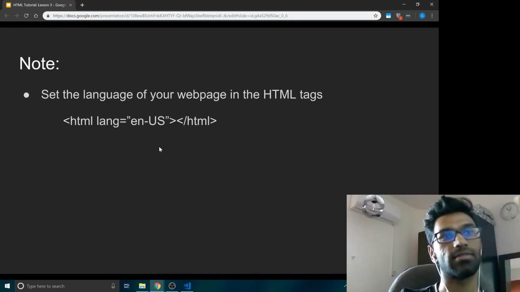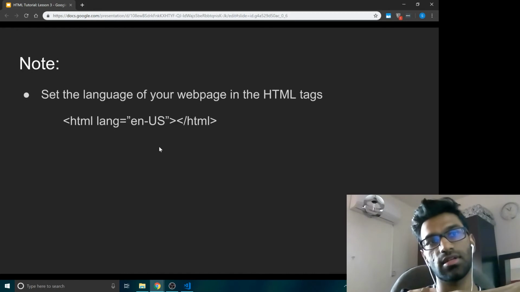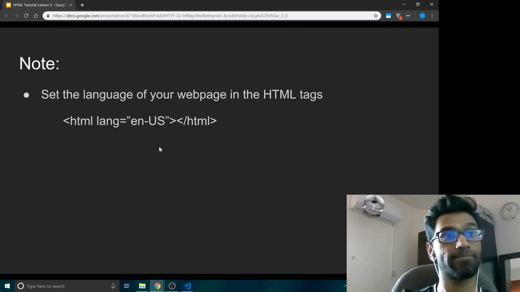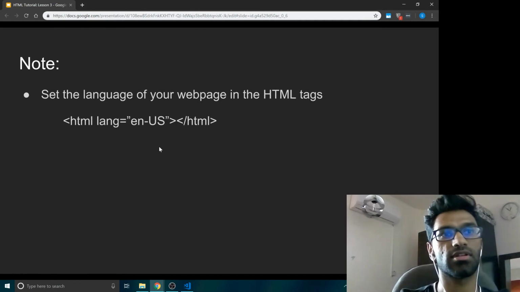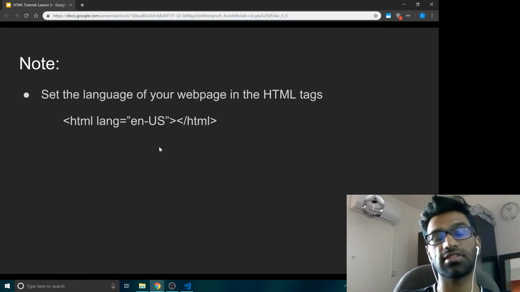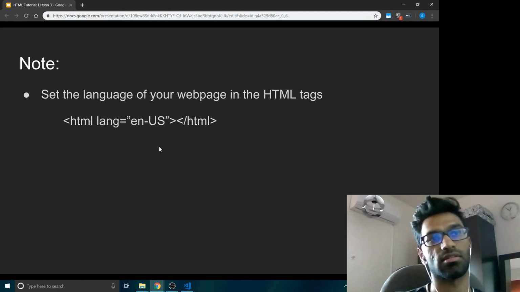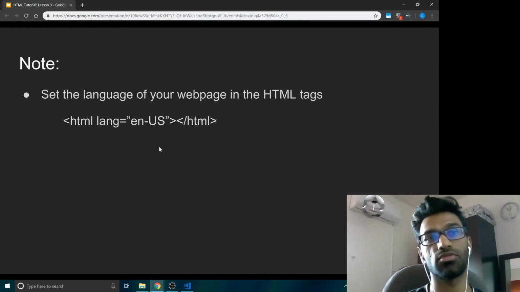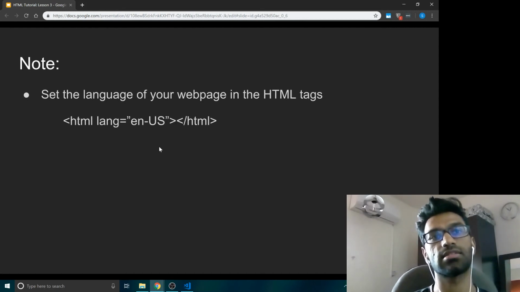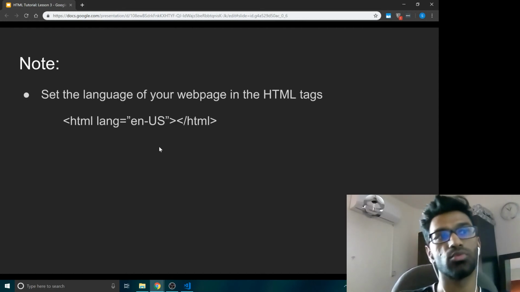Your web page can be indexed better in search engines if the search is language specific. Reason number two, screen readers will pronounce words accordingly. For example, if a certain paragraph of your website was in another language, you could add the language attribute to that paragraph so that screen readers would speak it correctly.